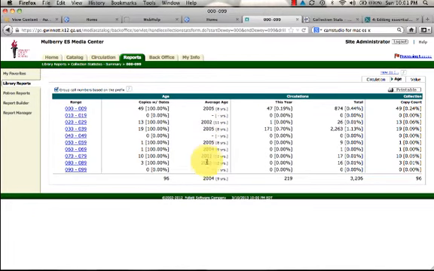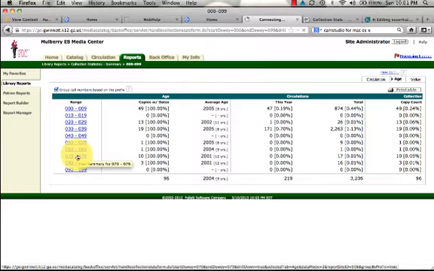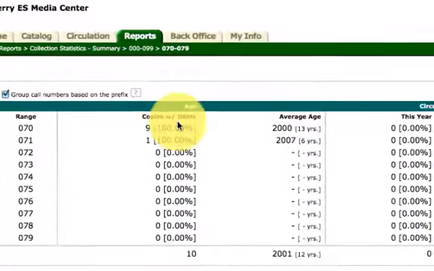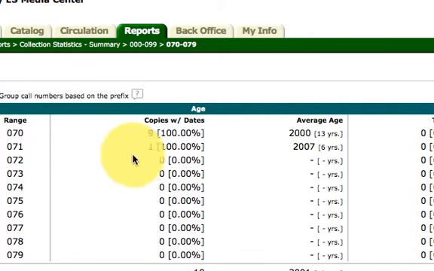And in looking at this, it looks like these two sections here of this Dewey range are the oldest. So I might want to click that section to find out specifically 9 of the copies are from 2000, and it's an 070. Then I might go to the shelf and pull those books, and see, are those books that we should continue to have in the Media Center, or do they need to be weeded?